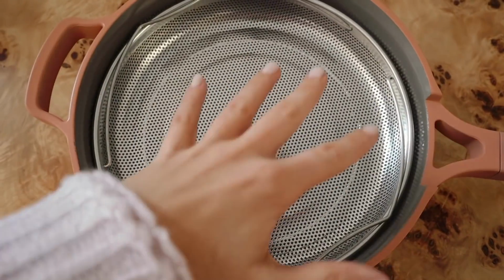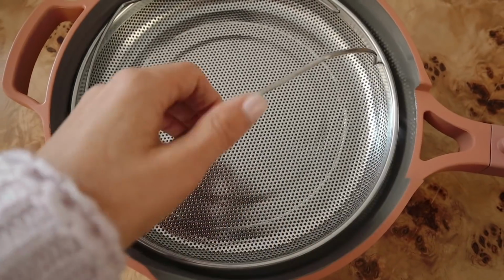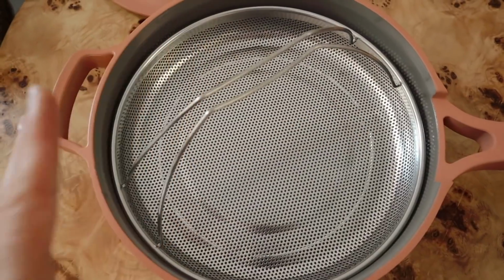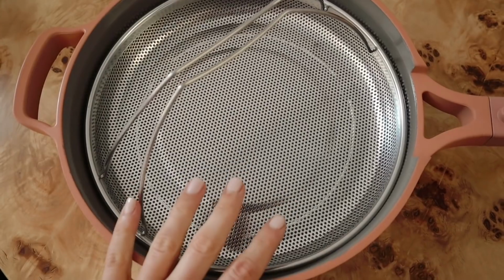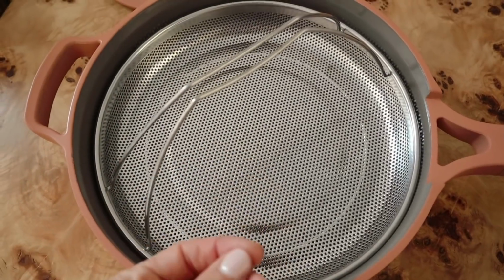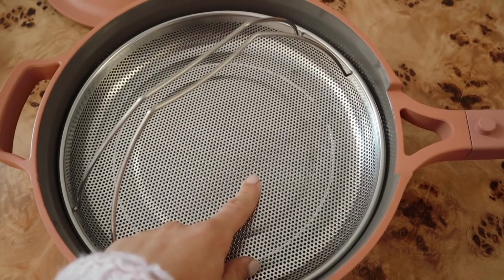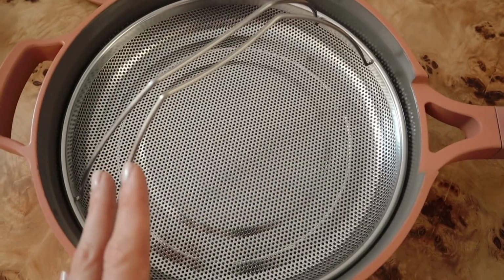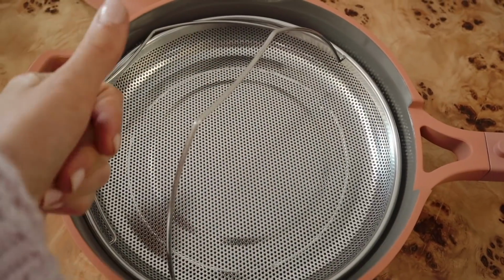I just wanted to note that you totally can make a 1-pot pasta with this, which is the coolest part, because like I said, this pan is meant to replace a lot of your existing cookware. But I will note the pasta that I'm making tonight is a lentil-based pasta, which cooks really, really quickly. I don't recommend, if you are using a lentil-based pasta, to necessarily do it in this pan. That's if you are adding veggies like I am doing for this recipe. But if you're just doing pasta and then adding the sauce in and no veggies, you totally can do that. Regular pasta should be good to go.